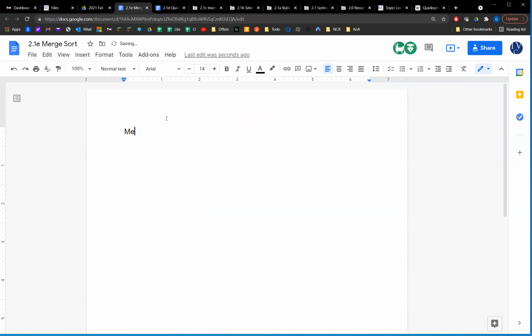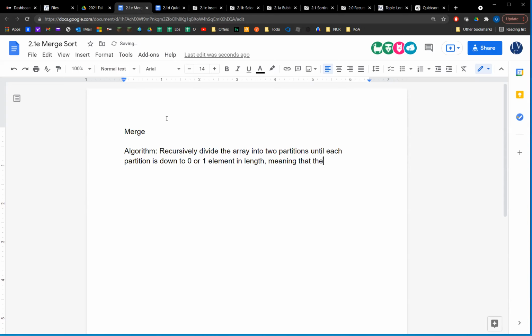We're going to go ahead and recursively divide the array into two partitions until each partition is down to 0 or 1 element in length, meaning that they are sorted.